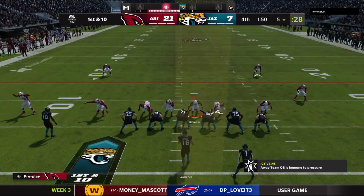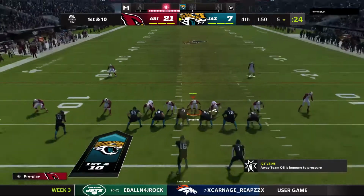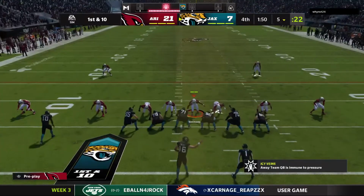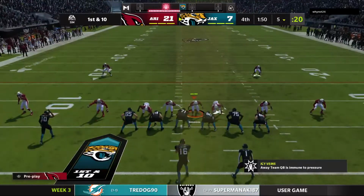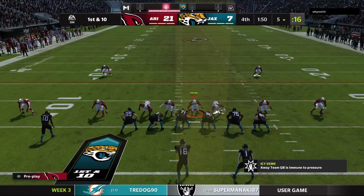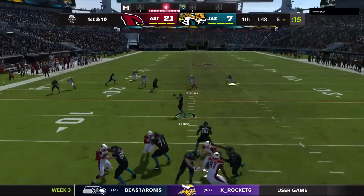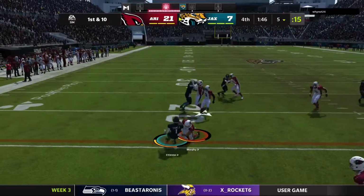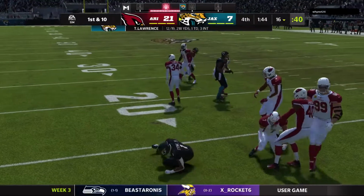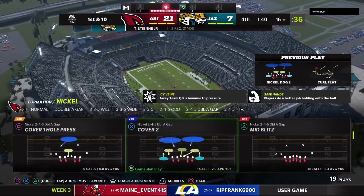Jaguars come to the line to start their next drive. And 3 interceptions in this game. And I would have to think, I wasn't a quarterback, but number 4 is kind of, you're like, oh man, I can't throw 4. No, what's interesting is what do the coaches decide to do now? Having thrown 3, do you alter your offensive strategy? Do you take the ball out of his hands and maybe turn to the running game? Or do you have that supreme confidence that he's going to turn things around? We'll see what they do.